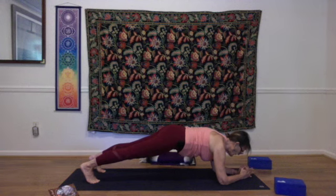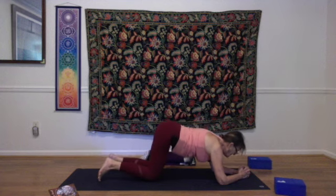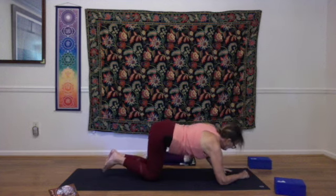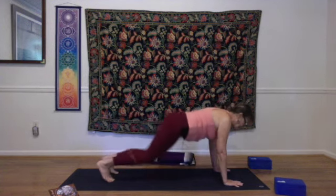Notice where the effort is. Send the heels back. Bring the belly into full engagement. Press into the forearms. And breathe. Lower the knees. Bring the hands to the mat. Tuck the toes. Downward facing dog.